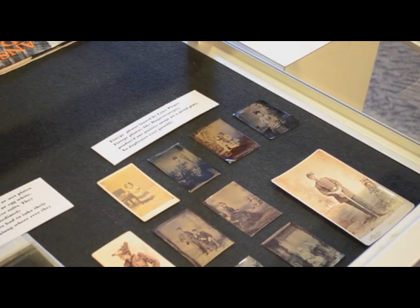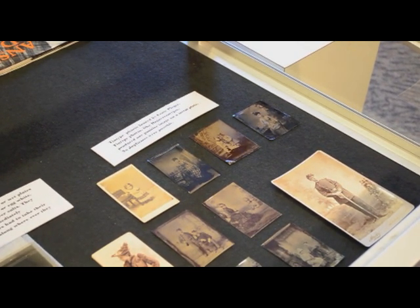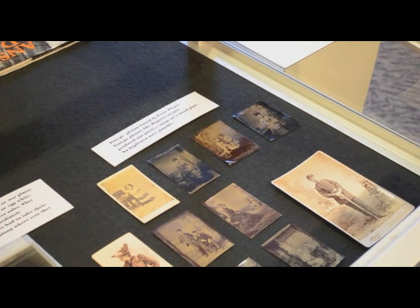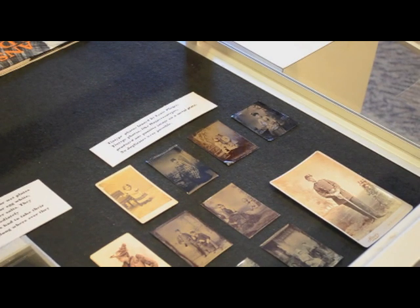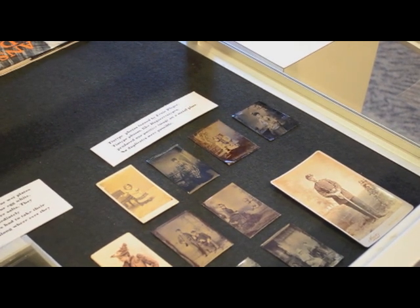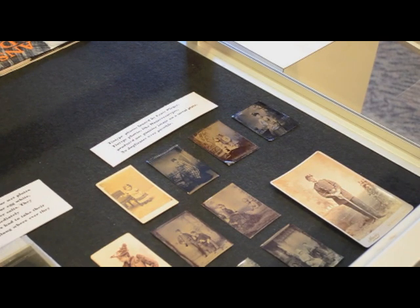We're looking in the glass case in the University of Wisconsin Marinette's Theatre on the Bay Gallery, and this is our March exhibit. It's called Precious Metal, a history of black-and-white photography, or silver gel photography, from the Civil War period to the present day. What you're seeing here is a Civil War photograph, black-and-white, and what are called carte visite.